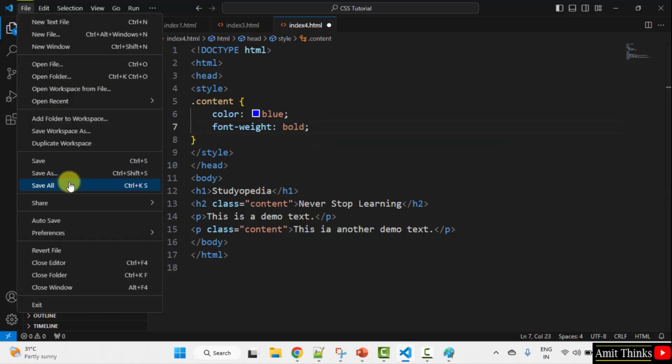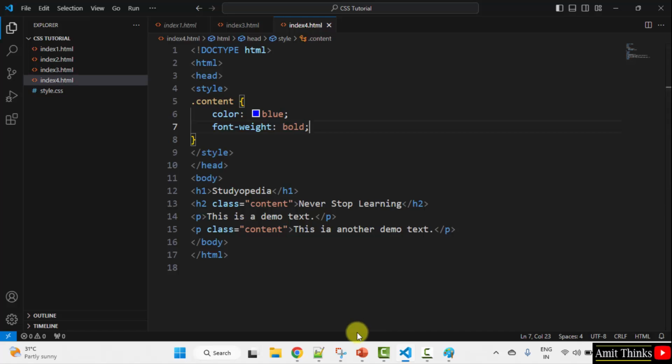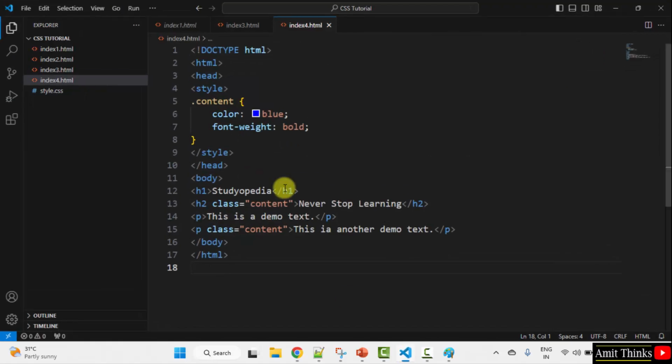Go to file, save all, refresh it, and you can now see we have the bold font weight for both H2 as well as p. This was just to show an example. Now let us see the next selector type.